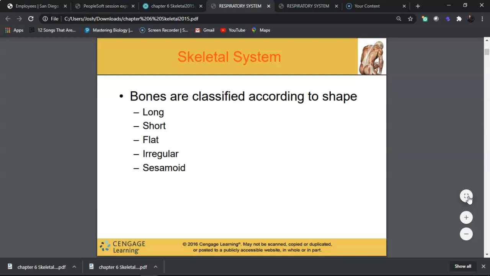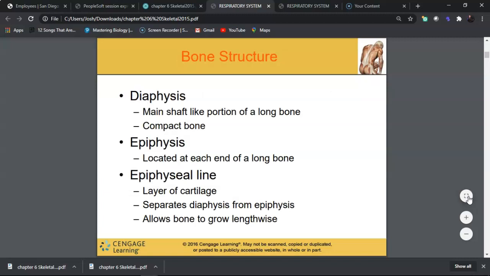Then we have bones that are flat, and the ones in the skeleton and the cranium are considered flat. And then we do have a number of bones that don't really fit any particular category, so they are called irregular. The pelvic bones and some of the others are classified as irregular. And then we have sesamoid, which is a bone that's usually small and free floating within a tendon, like the kneecap, which is a common sesamoid bone. So that's just the basic classifications.